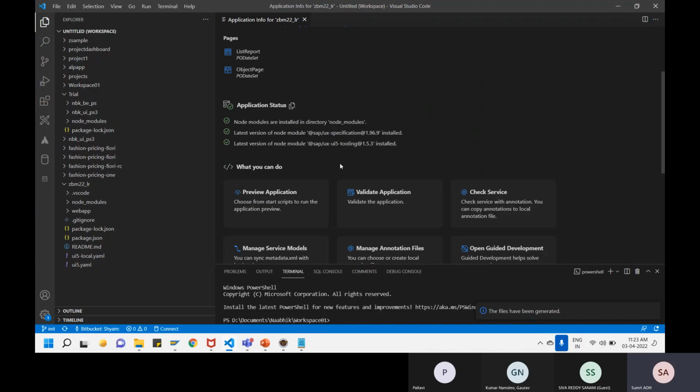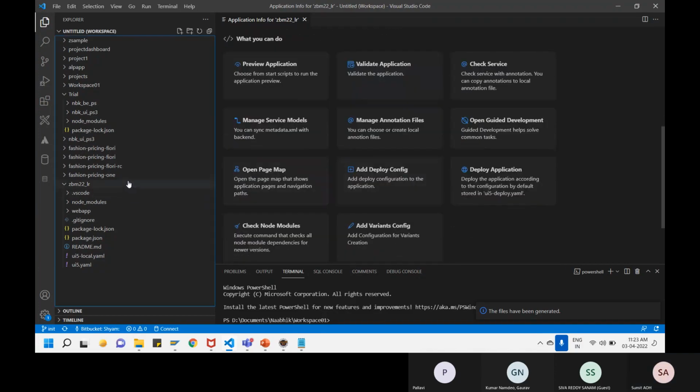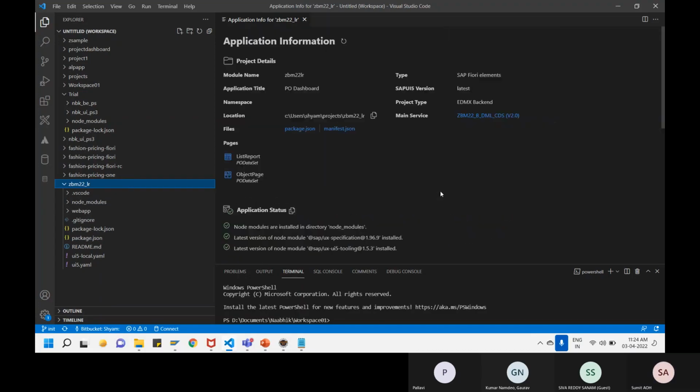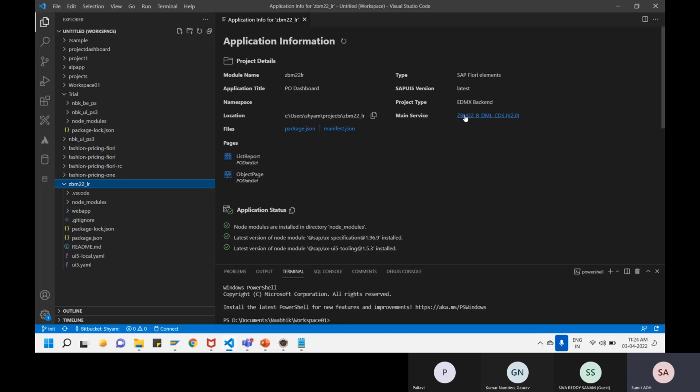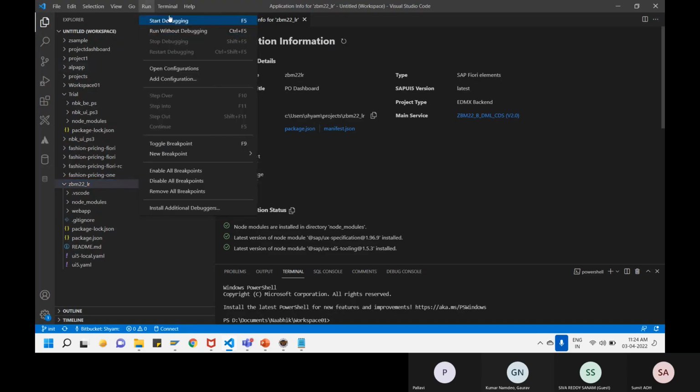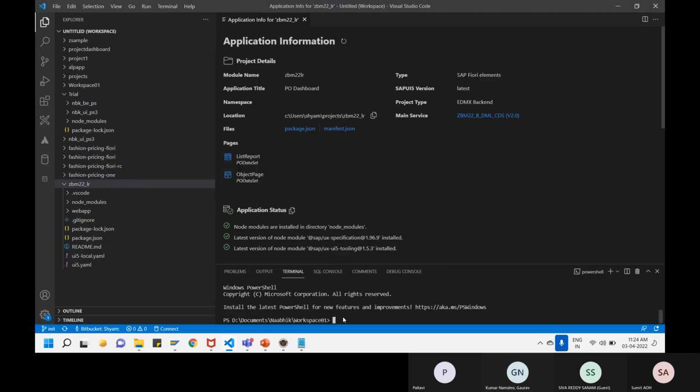So we do have this application, and used to be something called workspace.